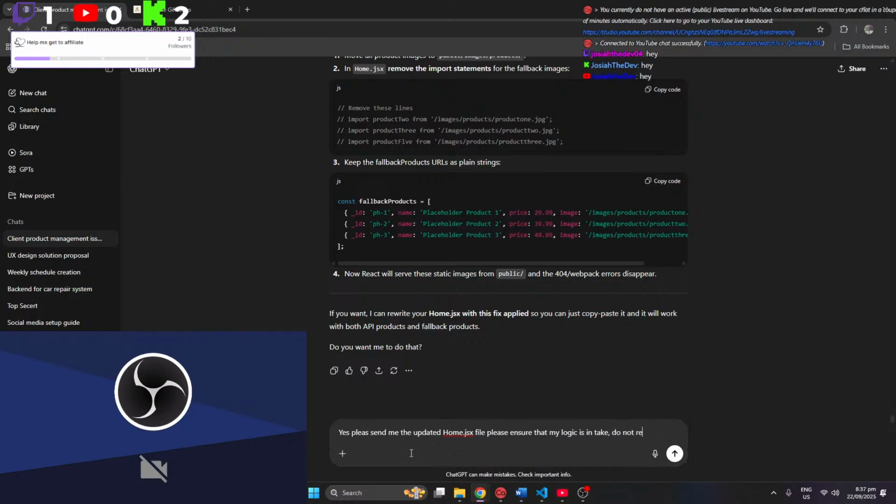Do not remove any code that is functional and contributes to the, I can't spell, man. Contributes to the code. Here is the file, and show all my logic.